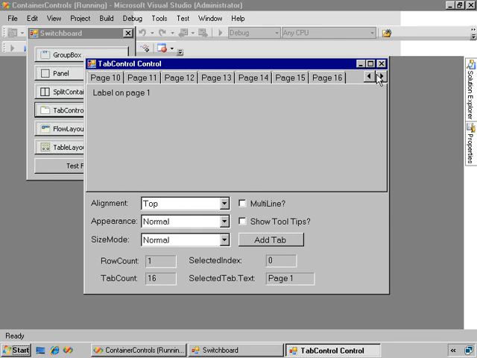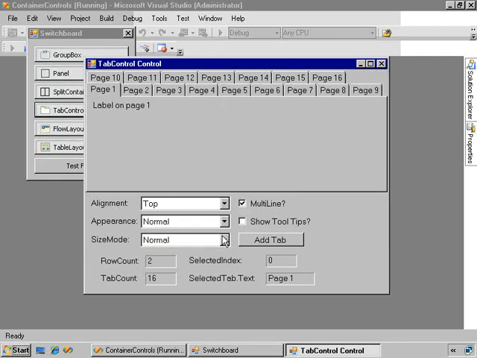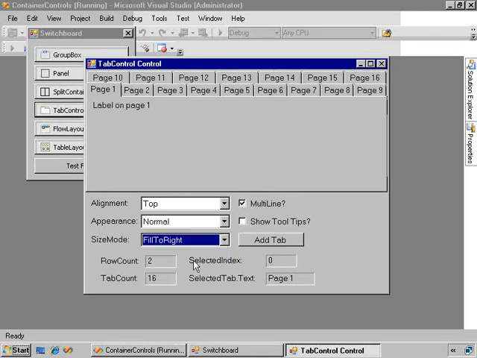The size mode property allows you to control how the tab control sizes its tabs. You have options here. We can use normal, fill to right, or fixed. Let's try some various settings here. I'll choose multi-line to be true again, and set size mode to be fill to right, and then the tabs stretch out to fill the space available to them.